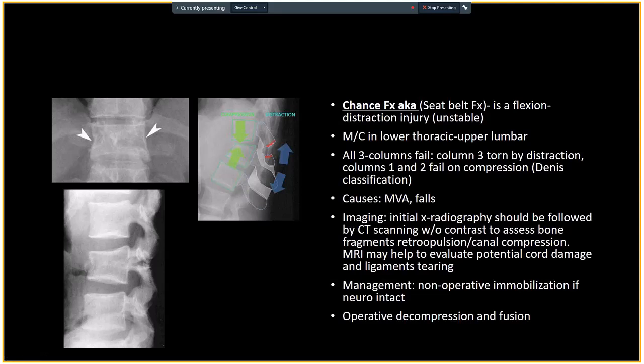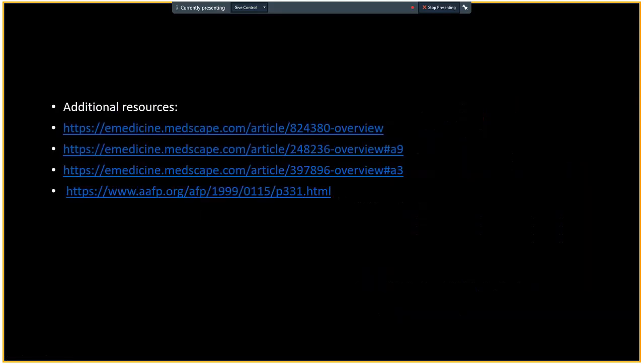That's another example of a chance fracture. You can see how it occurs, acute compression, and then a distraction type force that may result in complete fracture through the posterior elements, both pedicles, but also spinous processes and the lamina. Again, this results in significant instability, and if it's at the level of the spinal cord, there are even cases described of transection of the spinal cord and further paralysis. In this case, you can see the fracture extending through the posterior elements.